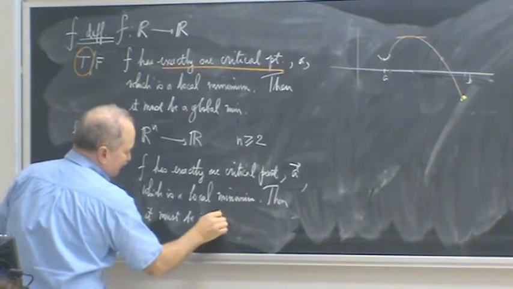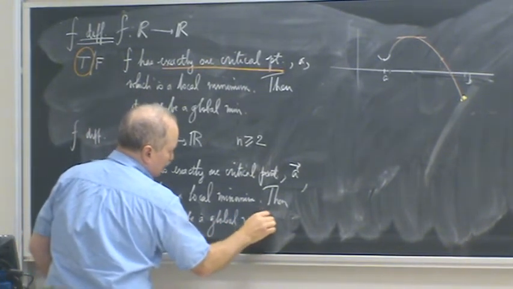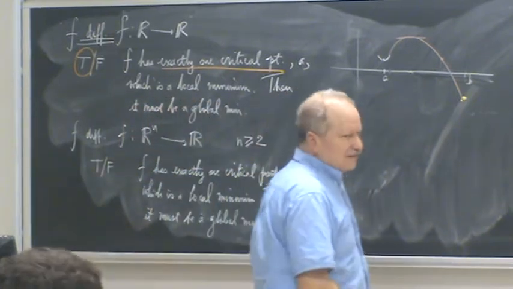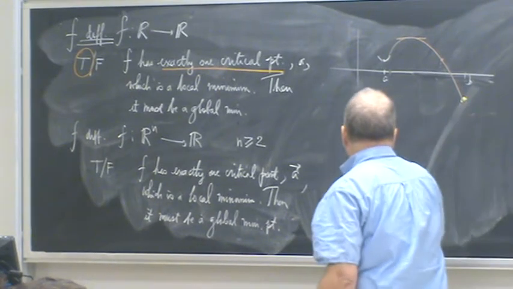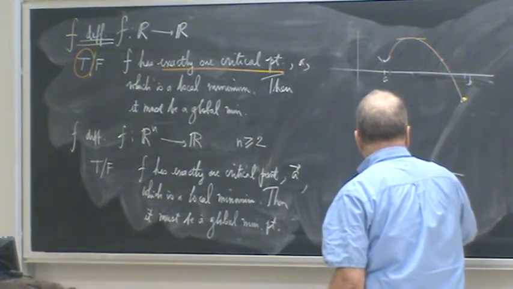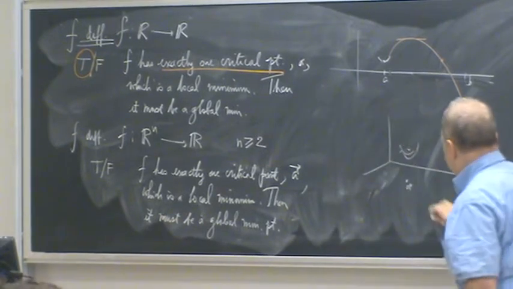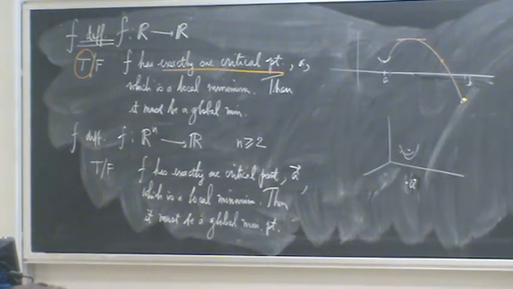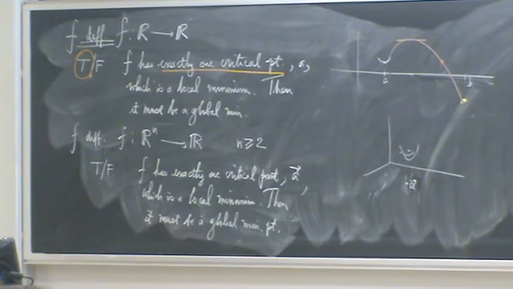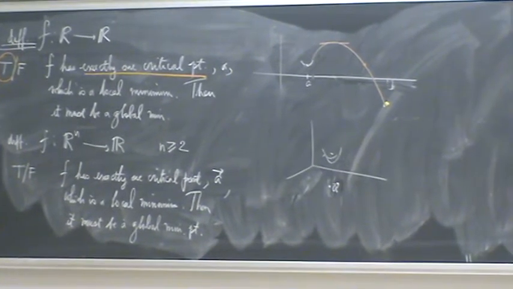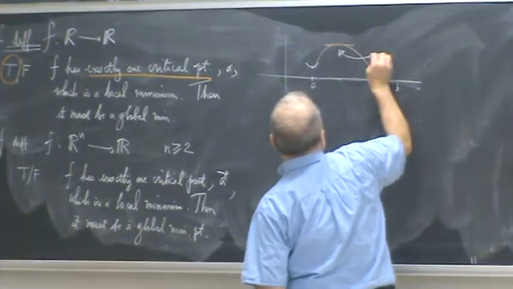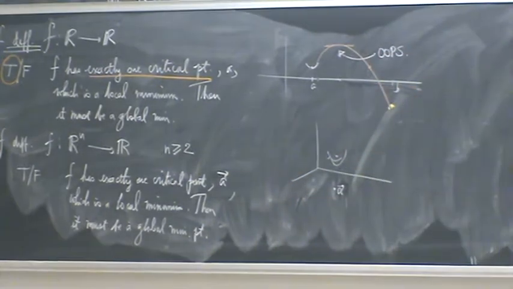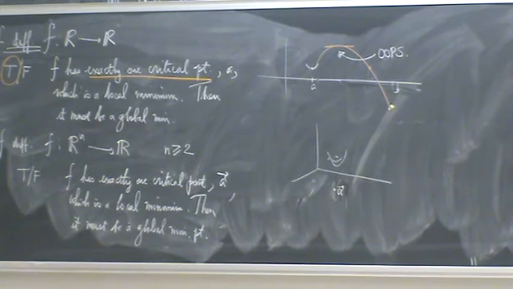False. Whoa, whoa, whoa, what? A saddle point is the critical point, but it's not a local minimum. So I have an A, and again I have this picture here. Question is, must it be a global minimum? It has to be able to decrease while not being equal. Could it curve some way so that some of the partials are 0, but not all of them? That's what I'm thinking.